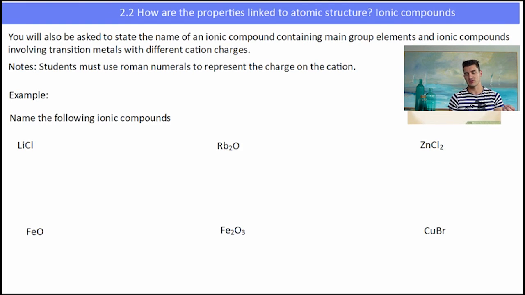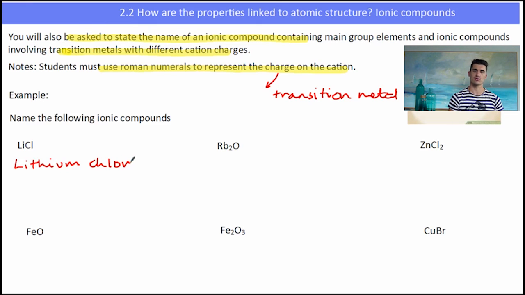We also need to be able to go backwards. So we need to be able to write the names from the formula of the ionic compound. The ones that we need to be careful of are the ones that are transition metals, where we need to use a roman numeral. So if it's a transition metal that has a different charge, we must use the roman numerals. So for instance, the first one, LiCl, is lithium chloride. Lithium is not a transition metal, so I don't need roman numerals. Its name is just lithium chloride. Zinc. Zinc is a transition metal, but it only has one charge. It's only the two plus. So this will be called zinc chloride.